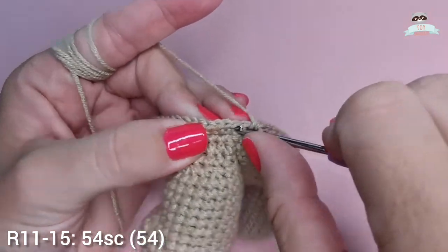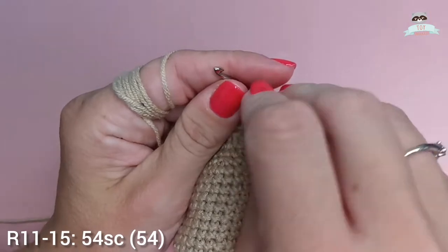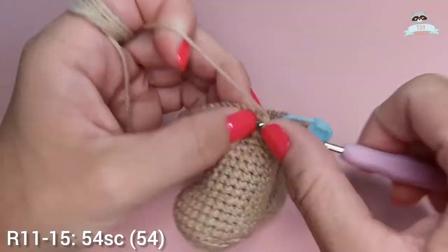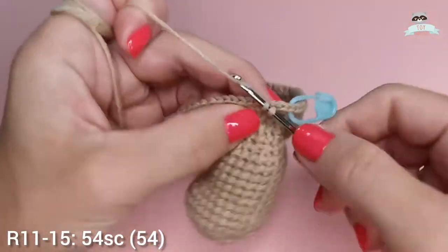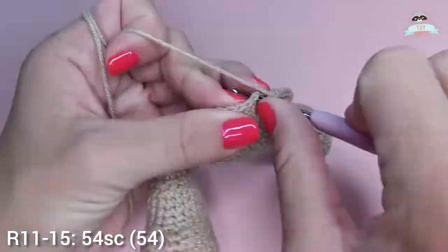Starting with row 11 till row 15, we will only be single crocheting around. That will be 54 single crochets per each round. And we do this for 5 rounds. I'll meet you back here at the end of row 15.